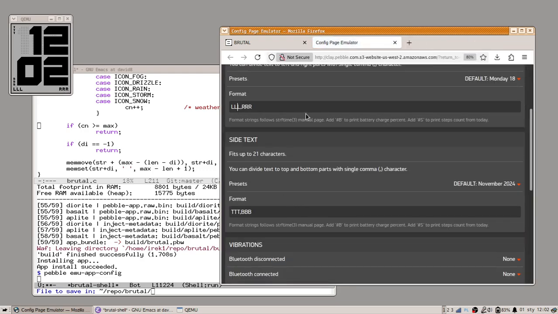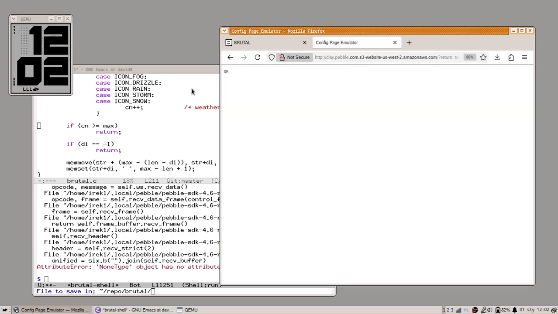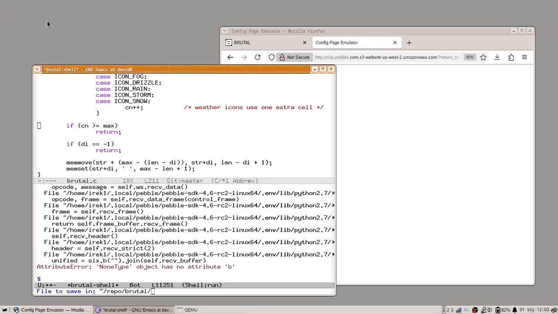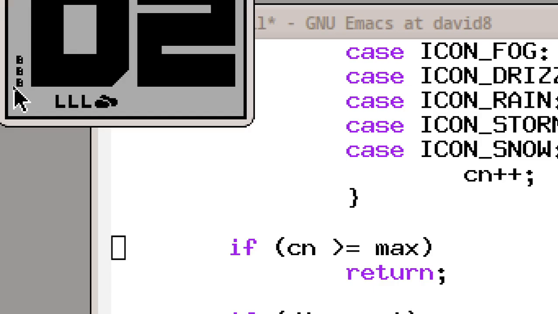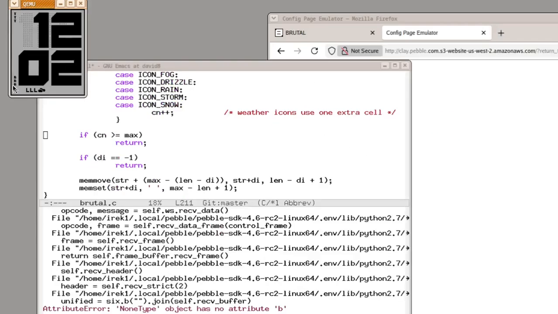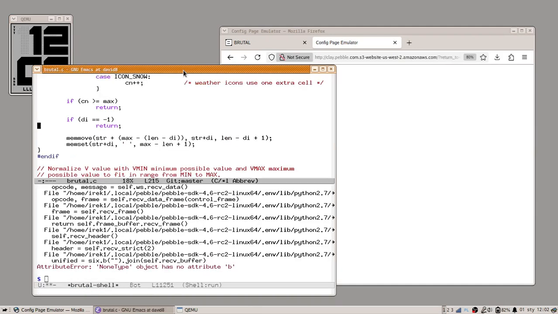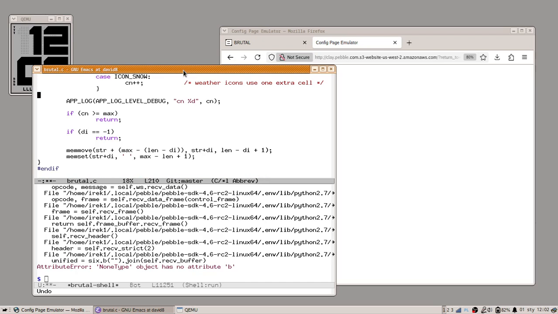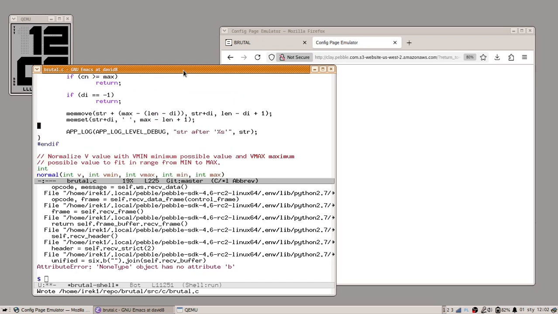Okay, let's do it here, left, and icon. Oh my god, so wrong. What happened? Bring back the logs. I got too confident.